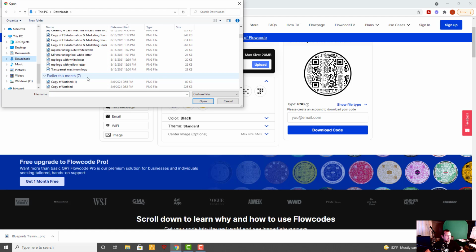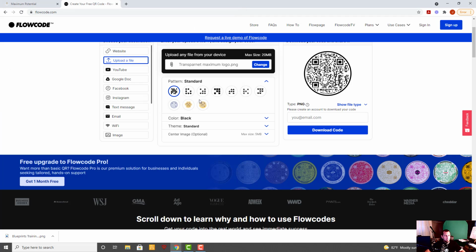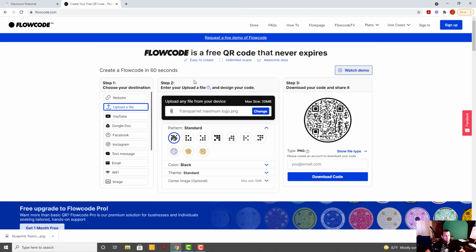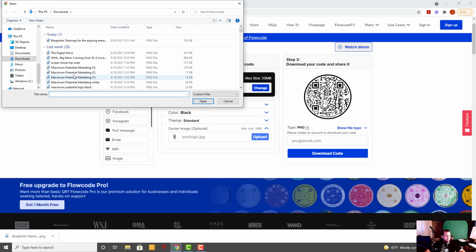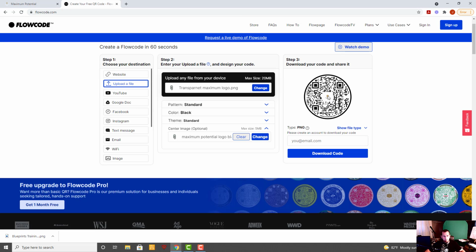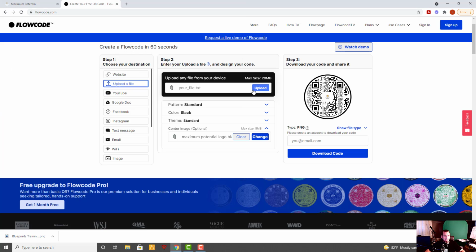Let me find something just to show you what you can do in here. Boom. Okay, perfect. So we uploaded a file, standard center image right here. Let's do this. There we go. So we can actually do that there. I'm going to go back up here, and we're going to actually take that out. Okay. Now you just want to download code.